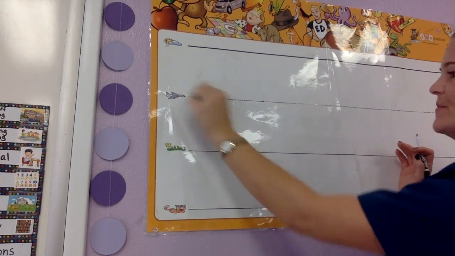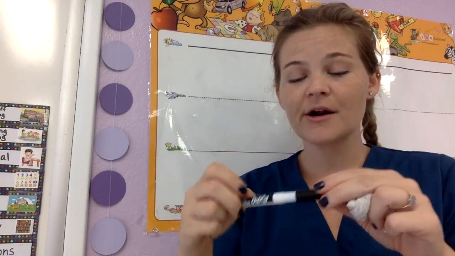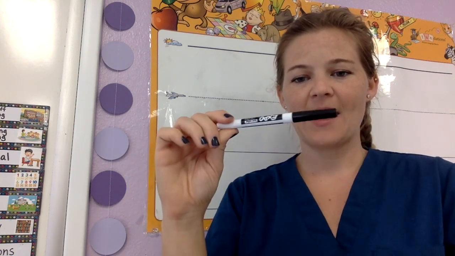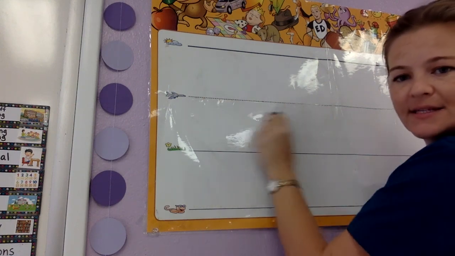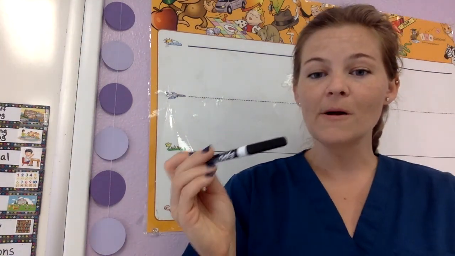There we go. And you are all done with your review lesson today. So make sure that your marker cap is back on nice and tight. Make sure your board is erased and ready to go for next time. All right, and then put your marker and your board back in your cloth foundations bag, and then Velcro it shut so everything stays in there.